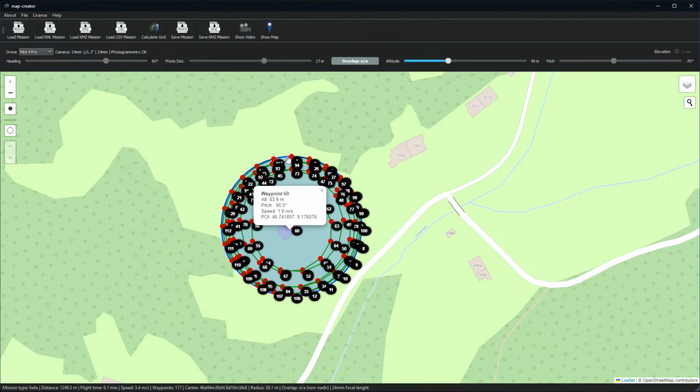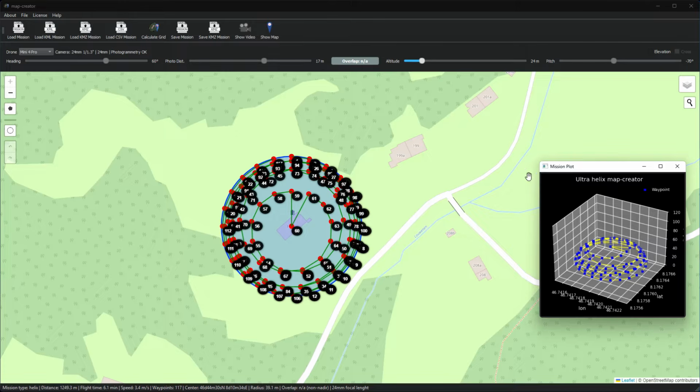And if I go a little bit more outside, for example, this one, I have a pitch of 58 degrees. I'm still at a high altitude, so the overlap is not the same for the calculation. We have not taken the overlap into consideration. So I always use a very small altitude to calculate these helix missions.